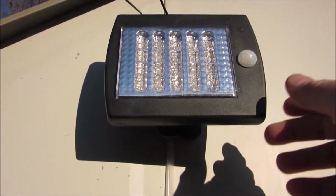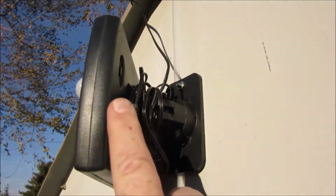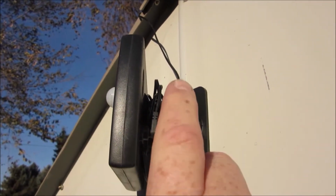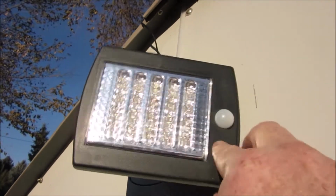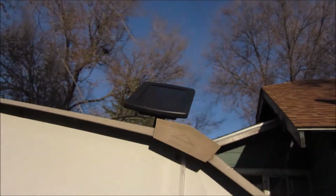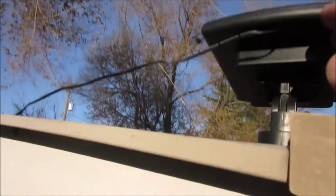Right now, that's all I'm doing is testing. On the back there's a screw where you can take this off of the base. I took it off the base and flipped it around because I was trying to make it go a different direction. By doing that, it actually gets way more motion. I also did that to the solar panel, which I mounted right there. And yet again, I got way more motion.